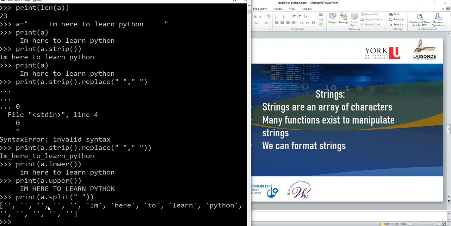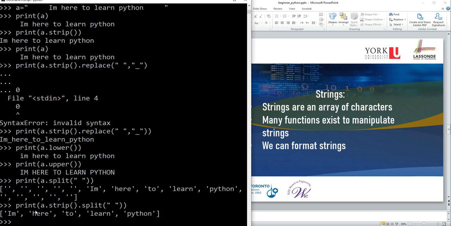And so what happened here is that it generates a list of words. If we want to avoid this, that is the result of the white space, what we're going to do is we're going to first strip, right? And then after we strip, we will call the split.